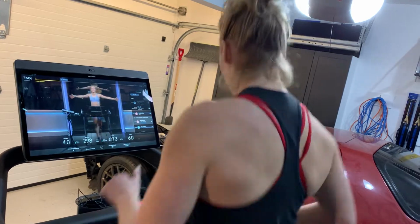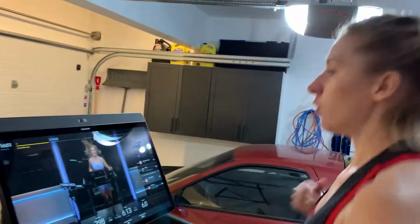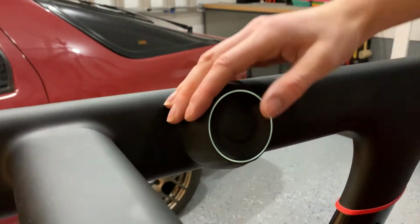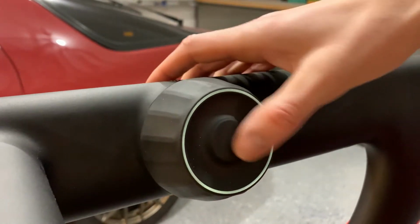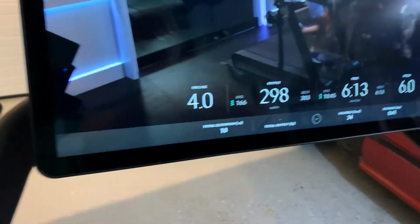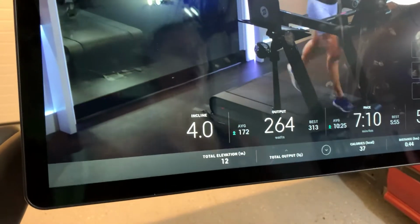Another piece I like as well, each of these knobs, if you press it, will move you up a full point for either incline or speed. So I'm just going to drop myself back down to 5. And then say I want to run at 6. All I have to do is hit the button, and it takes me right up to 6 miles per hour. So it gives me a couple of different options for ways to adjust my speed in a quick and easy manner.